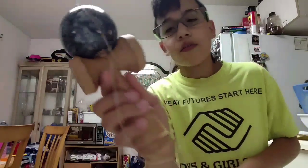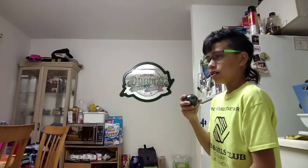This kendama's from Razer, if you guys want to go buy it. Mine is. Yeah, it's from Razer. It doesn't have any logo, though.